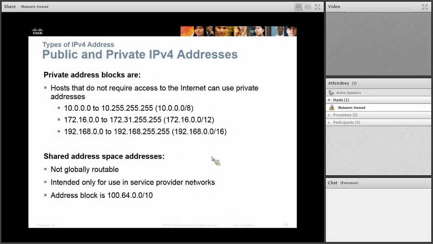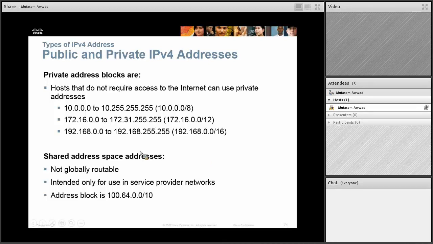Private IP addresses. Private IP addresses is a block of IP addresses that are reserved for use inside a LAN. And you cannot use these IP addresses if you want to go out. They're not routed on the internet. If you need to get on the internet, you send your packet, which will have that private IP address, the source IP address, stamped on it. Your router will be running a network address translation protocol, NAT, and NAT will translate your private IP to a global IP address. You get on the internet, and when you come back, then your address is translated back.